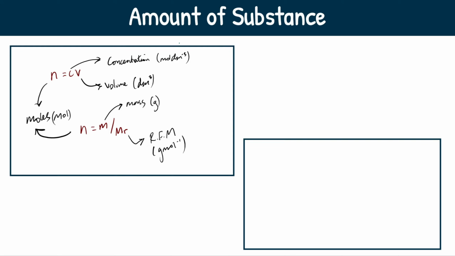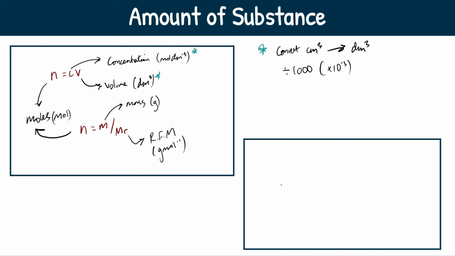Now, I'm going to make a little note here. Moles per decimeter cubed and decimeter cubed. When you're given the actual data in the question, because we're dealing with apparatus in the UK that are primarily measured in centimeters cubed, you must convert centimeters cubed into decimeters cubed. How do we do that? Really simple. You just divide by 1,000, in other words, times 10 to the minus 3. So those are the mole equations out of the way.